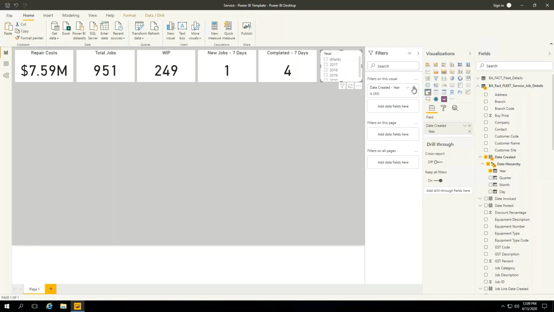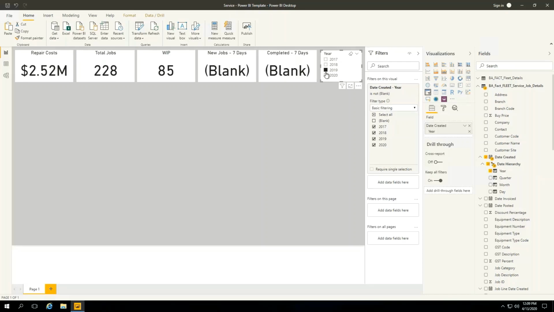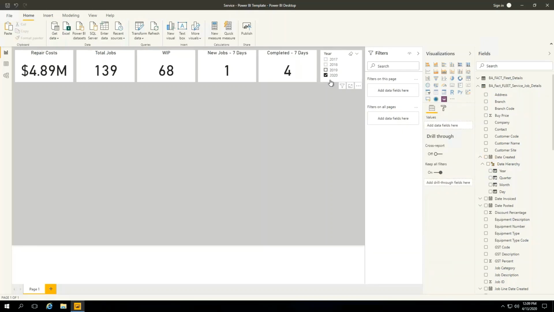And maybe we don't want our blanks, so we can get all of our basic filtering. We want everything, but we don't want our blanks. Now you can see here, when I click on it, it's changing the data at the top automatically, but it's giving me one selection. A quick way to fix this is to go in this middle section and go selection controls and say off. Otherwise you have to hit control. This way I can select multiple things now.